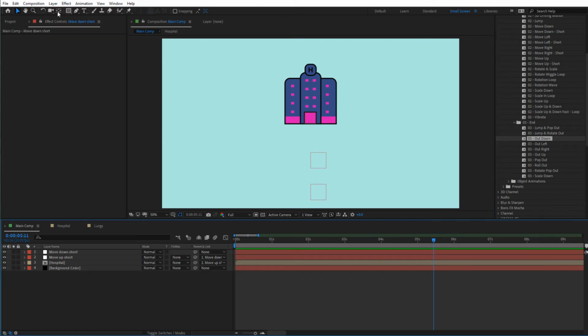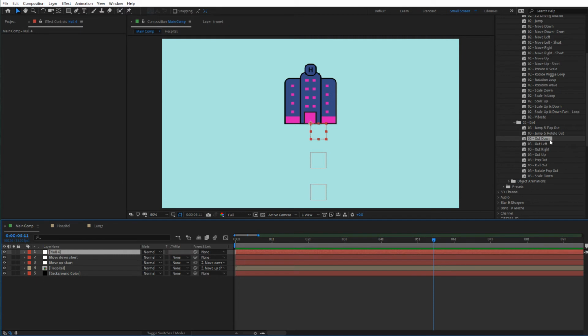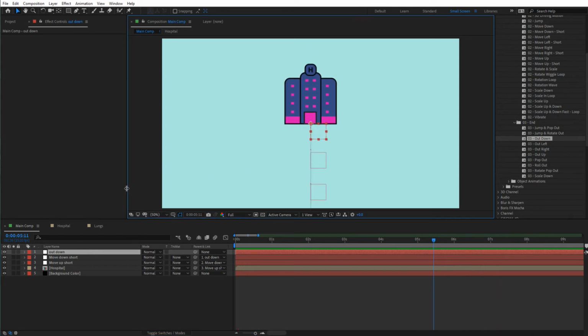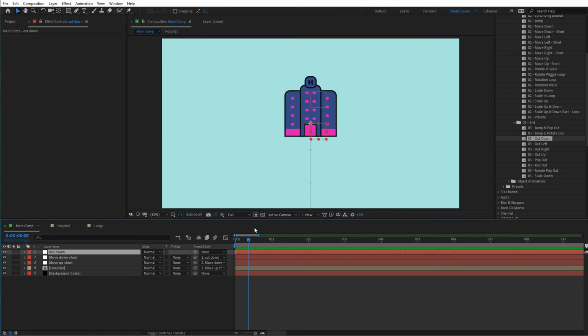So layer, new, null object, and simply double click on that animation, and simply parent the previous null. And you can rename this so that you know what it is. So now it is jumping, then it would move up, then down, and then it would just move down and out of the screen. So that's how these animations would work, and you can animate any icon like this.